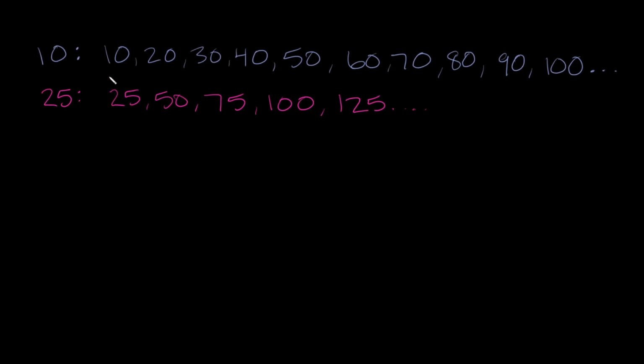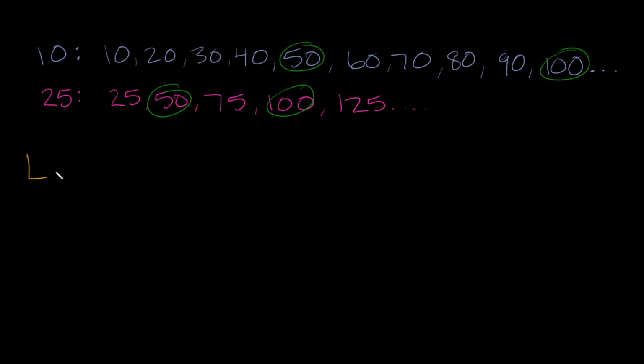So here on the top I have a bunch of multiples of 10, and here on the bottom I have a bunch of multiples of 25, right? So common multiples of, in this example anyways, 10 and 25, are numbers that appear in both of these lists. Maybe you've already spotted some. So we have 50 here, and we also have 50 here, okay? We have 100 here, and we have 100 here, okay? And if I kept listing more numbers, you'd see that there's more common multiples between 10 and 25.